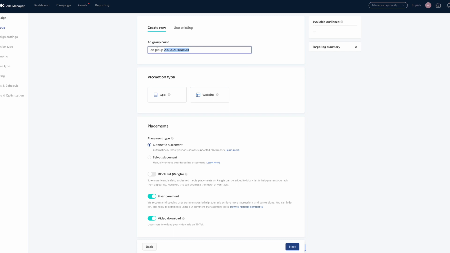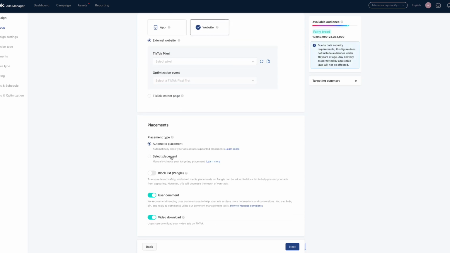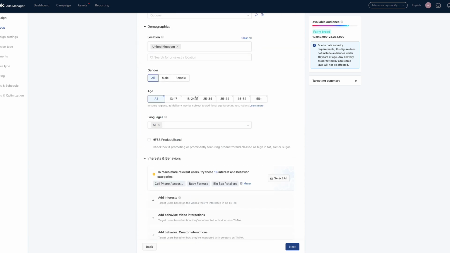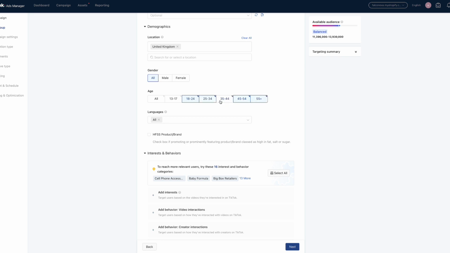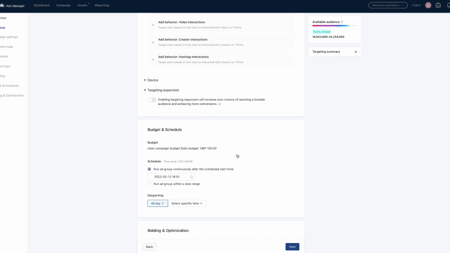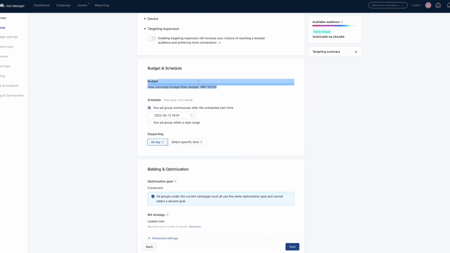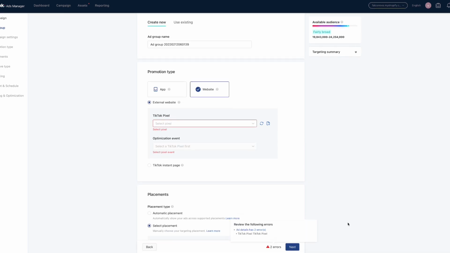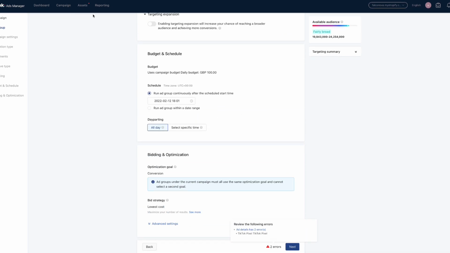So I will do whatever I did before: no targeting, add your pixel here, select placement, this and that, 18 plus age, no targeting still. Next day midnight, which I told you before, is £100 for the day, lowest cost, and do whatever. That's basically all you have to do. And when you've done that, if I go next, it's the same thing with whatever I did, with the text under the video made.